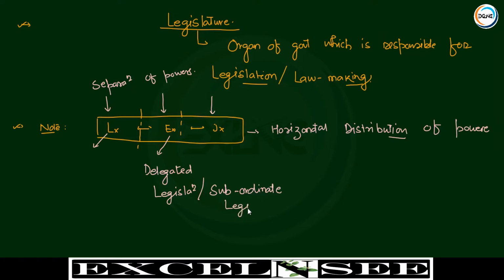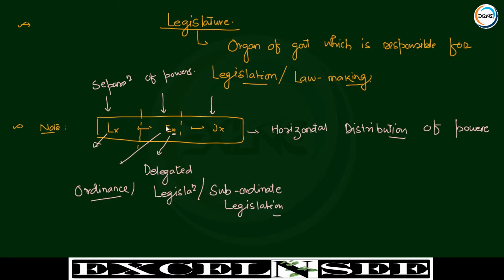But whose function is law making? Basically primarily the legislature's. But who makes delegated legislation? The executive. Why? For the sake of governance, we will see. Similarly we will see executive powers like ordinances. Who promulgates an ordinance? The president. It is a temporary law. So the primary function of legislation is of the legislature, but sometimes other organs also do it.